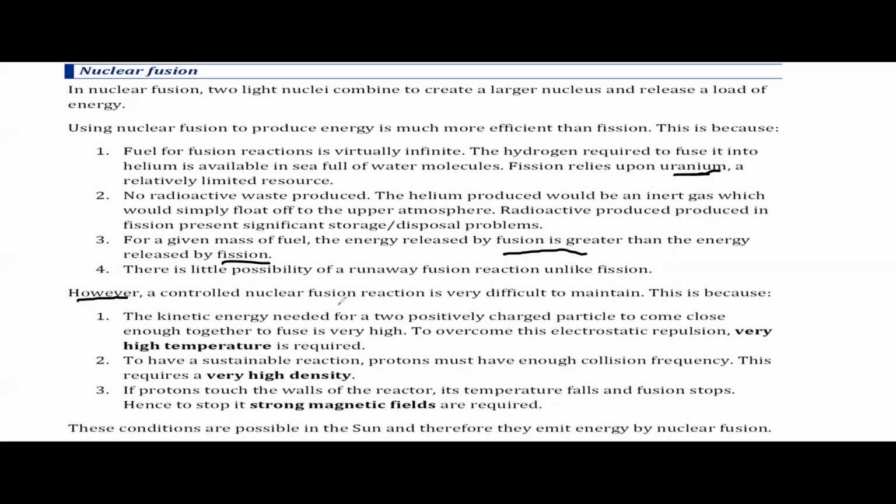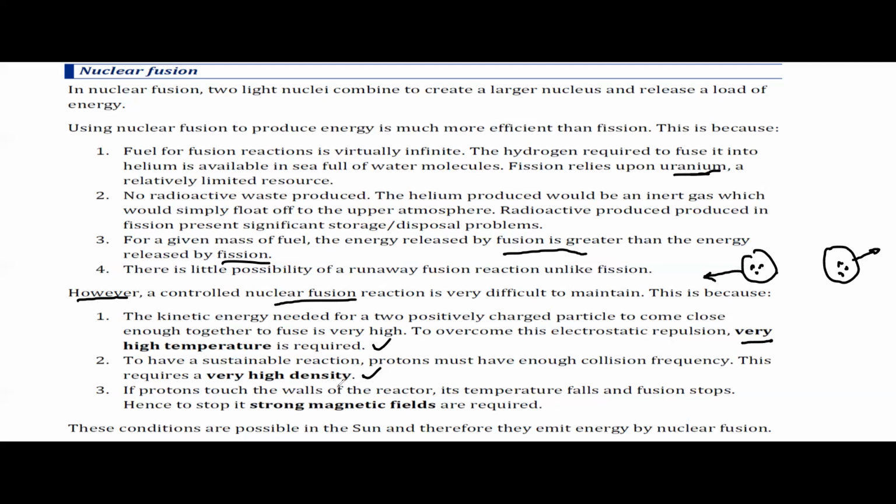But what is the problem? What are the difficulties of making nuclear fusion feasible? Because you want to fuse two nuclei, you have to make them closer. And to make them closer, we need a very high temperature, because the nuclei of atoms contain protons with like charges, positively charged, and they are repelling. As they repel, we need a lot of energy to bring the two nuclei closer, so we need a high temperature. And for sustainable fusion, we need a high density, so that more nuclei can combine.